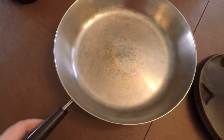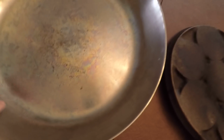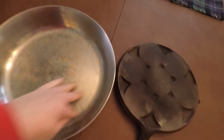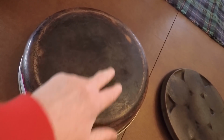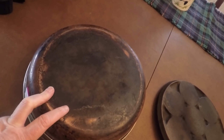I suppose I could take it back, but we'll see. We'll see if I can get it cleaned up. And it's in real good shape here. It's a little convex, but it does sit very flat on the bottom, and that's important on the stovetop. I'm going to have to soak it either in vinegar and then use Barkeeper's Friend on it, because this is just baked on gunk. Nothing different really than soaking an old cast iron skillet.